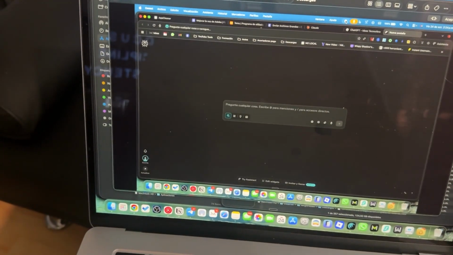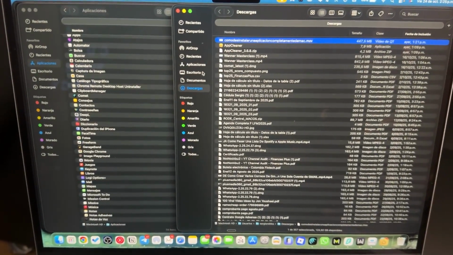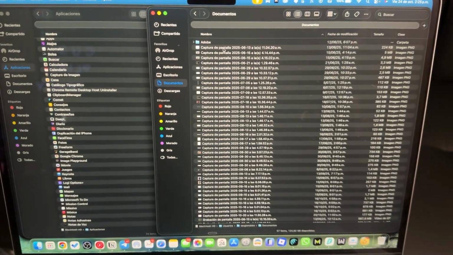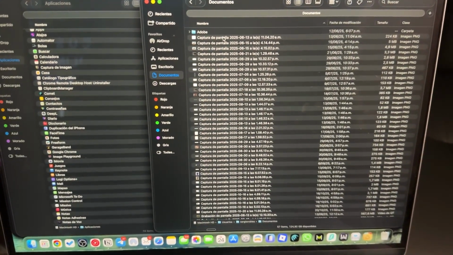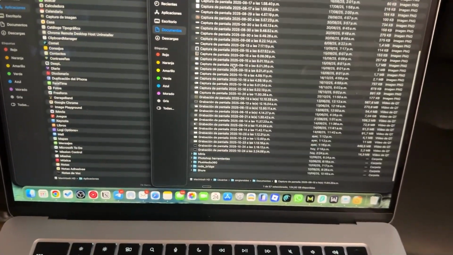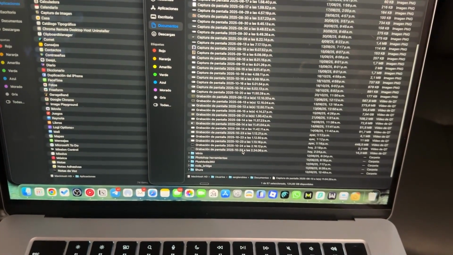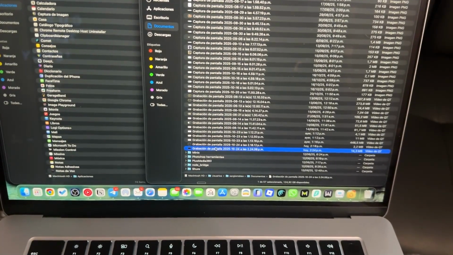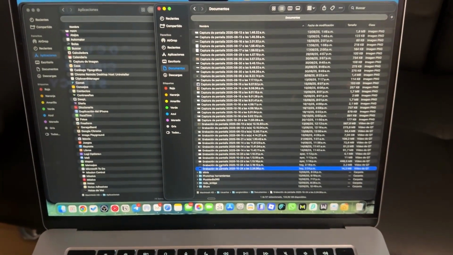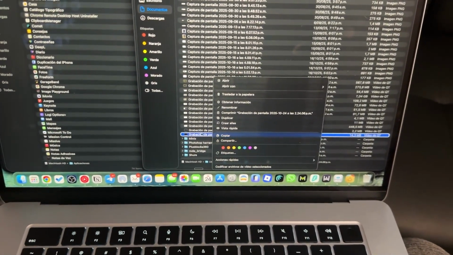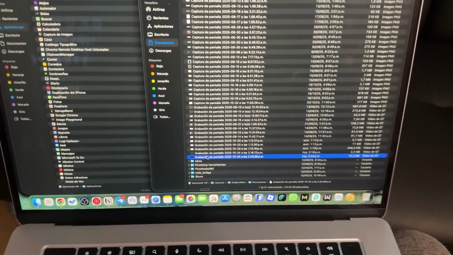I'll close the video momentarily so it's visible, and here I'll directly search for the application or the documents section where I opted to record the video and save it. The video will appear available here. For this, I just need to scroll down and look for the screen recording, search for the date when the video was saved, and in this case, it's this one. This is the video I recorded and I can simply share it. Right click on it and select share, or I can copy it and upload it to any platform and share this file with the person I need or require.